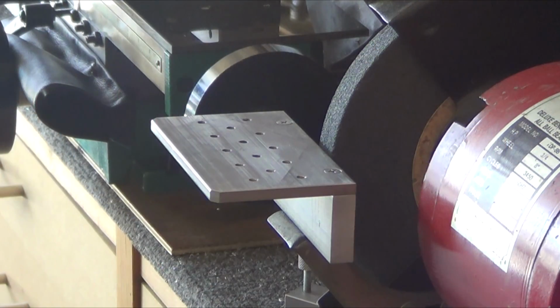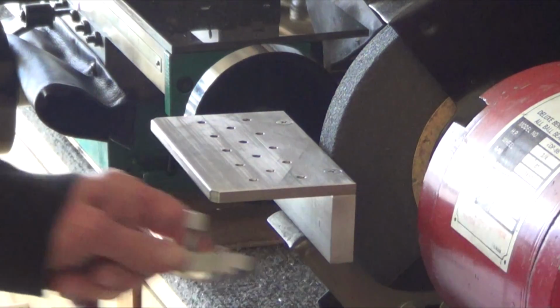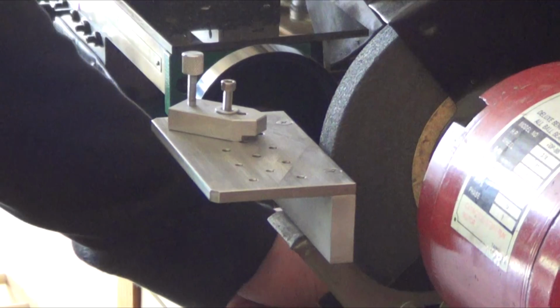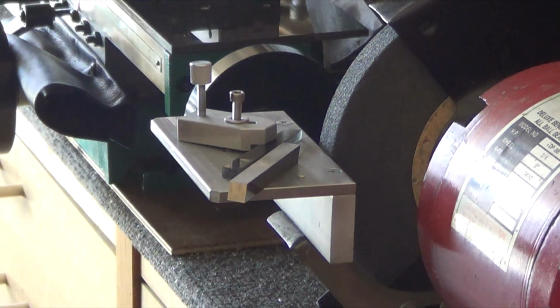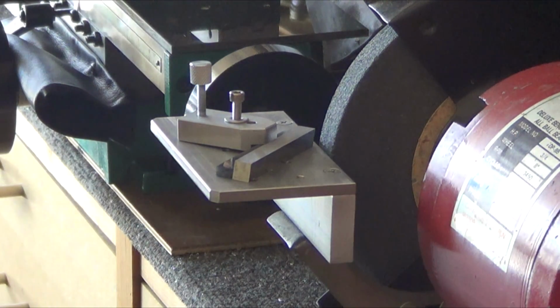Alright, there it is. I was still trying to figure out how do you make a nice threading tool on the grinder, and it just dawned on me, hey, why don't you make this into a mini pallet? Drilled all the holes in it, put it back on there. Now I can use the existing clamps that I've got for the other mini pallet. And I used just a junk piece of plastic to get the 60-degree angle, clamped it down, took high-speed steel. I finally got a nice 3/8 piece of high-speed steel, and it just took forever grinding it.